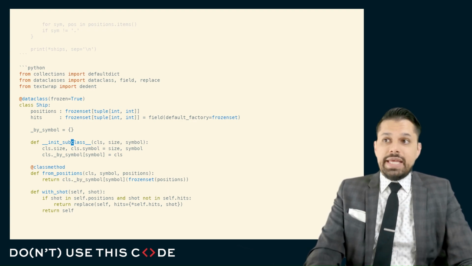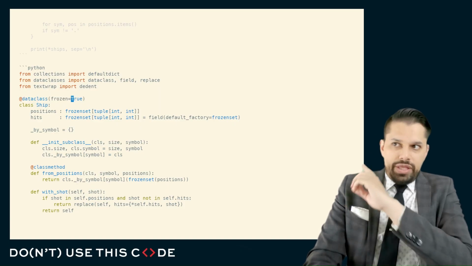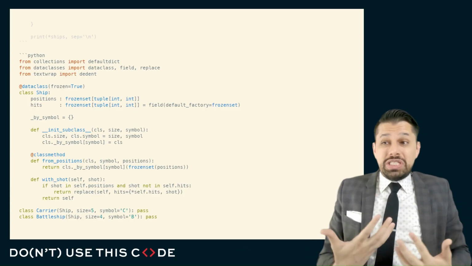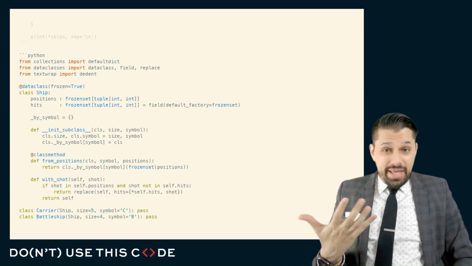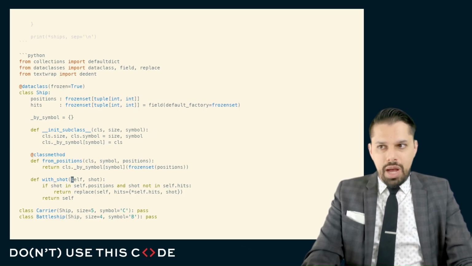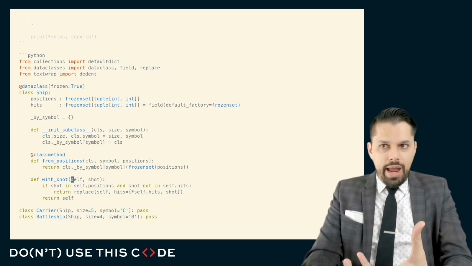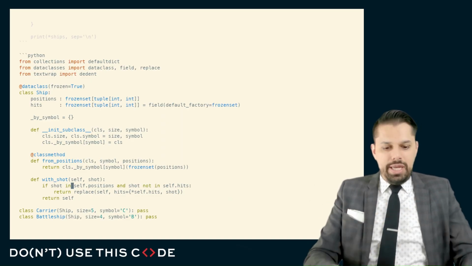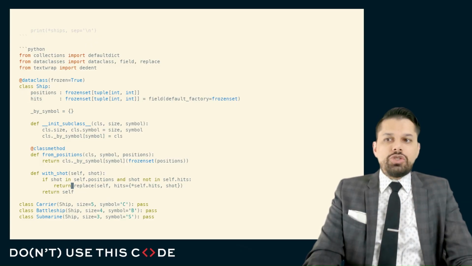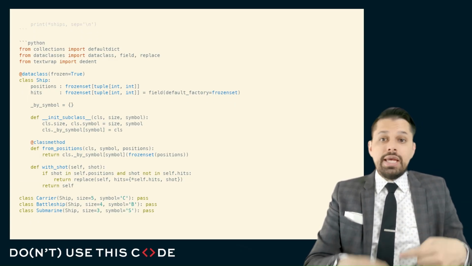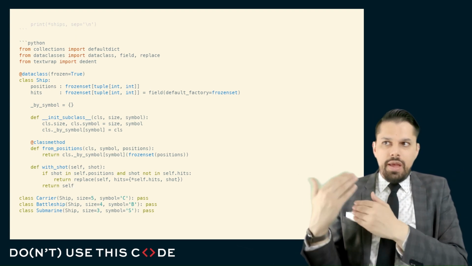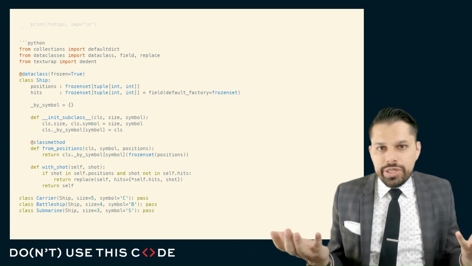Because we're going to make this immutable, with this data class frozen equals true and the use of these frozen sets, well, it is the case that the ships do change state over the course of the game. They are hit. But we could make use of things like the replace method from the data class's module, and we could say whenever you fire at this thing, if you fired at a position that was not already hit, we'll replace this class, or replace the field of its class with its hits with that extra entry. Otherwise, it'll replace itself, which means if you fired and you fired wildly and you sent that into the with shot method of this class, it's just going to return itself.